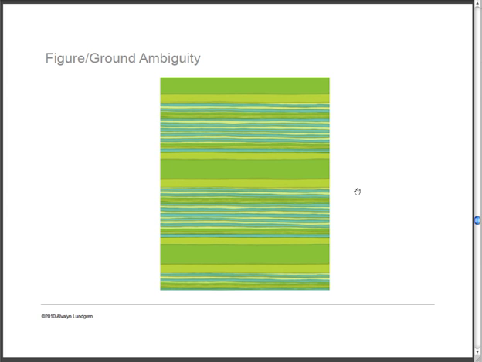And because it's ambiguous, because there's no clues to give us a figure ground understanding whatsoever, the space is created flat. And the figure ground ambiguity gives us flat space. So a lot of textile and surface design, when you look at fabrics, when you look at wall coverings, when you look at floor coverings, things like that, you will be dealing with things that utilize figure ground ambiguity to a great degree.